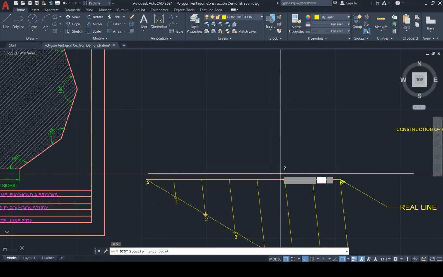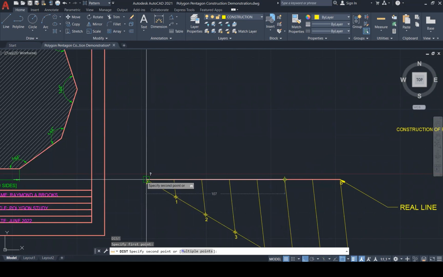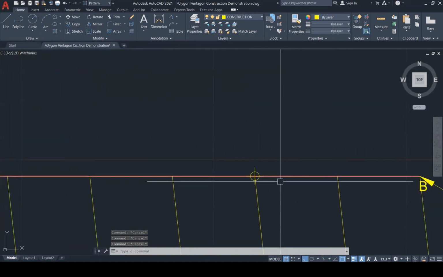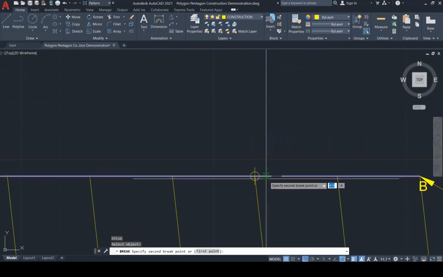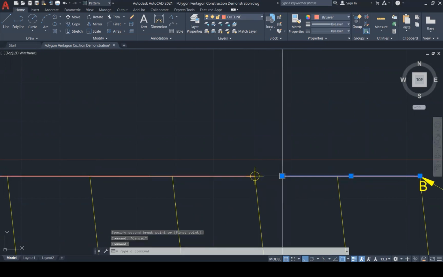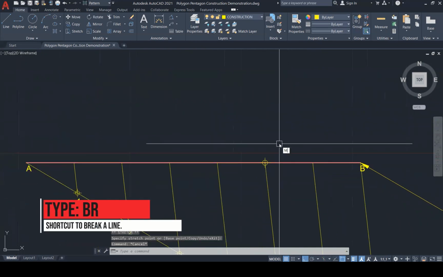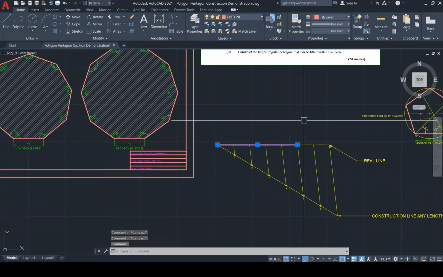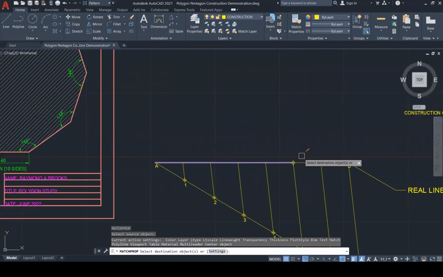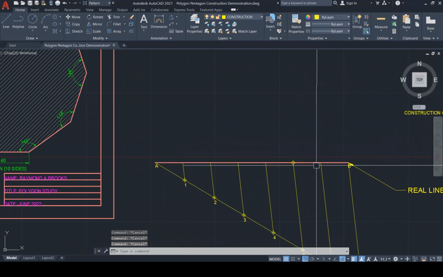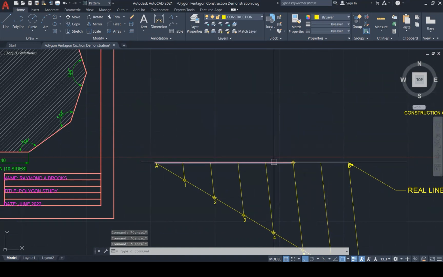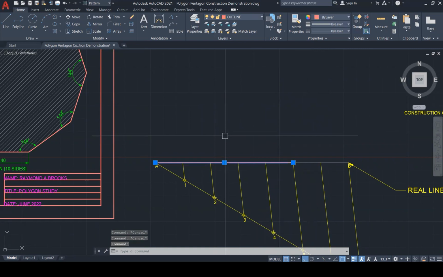Let's look and see what this distance is. This distance from A to B is 107, and that becomes the diameter of the circle. So how can we pitch a circle from here? I'm going to break this line at this exact point by pressing BR and then pulling it back to here. So I can make this line part of the construction, and I can make this line now my real line, or I can just keep these as both my outline. But I want to distinguish this, so I'm going to put this line into hatch, so that we know this is the line we're going to use to create our circle that we're going to put our pentagon inside.